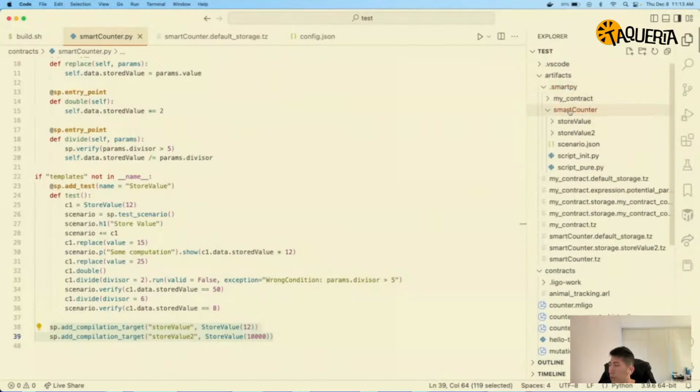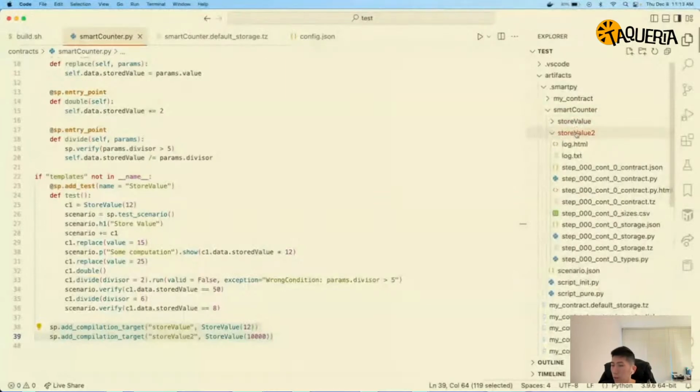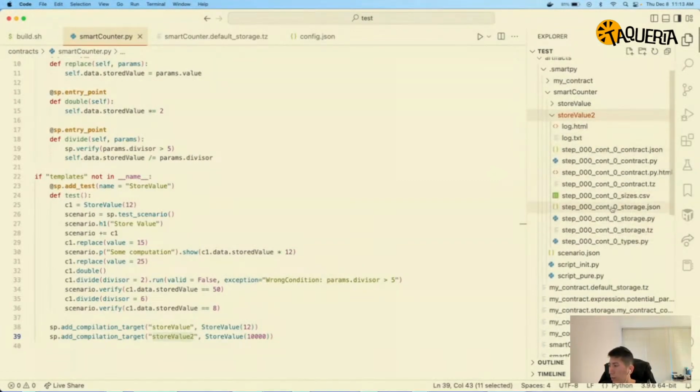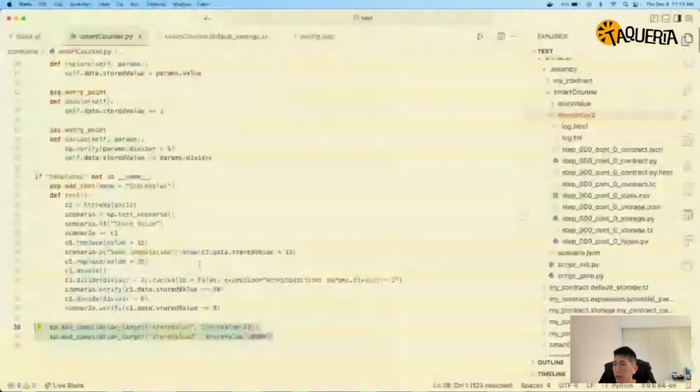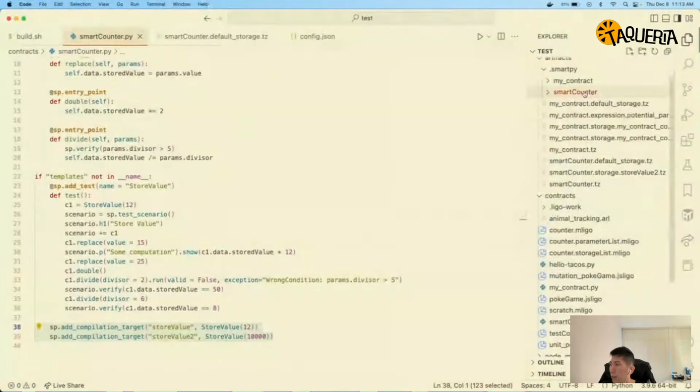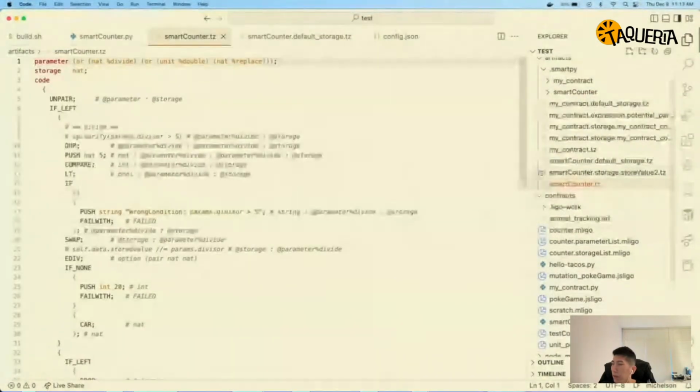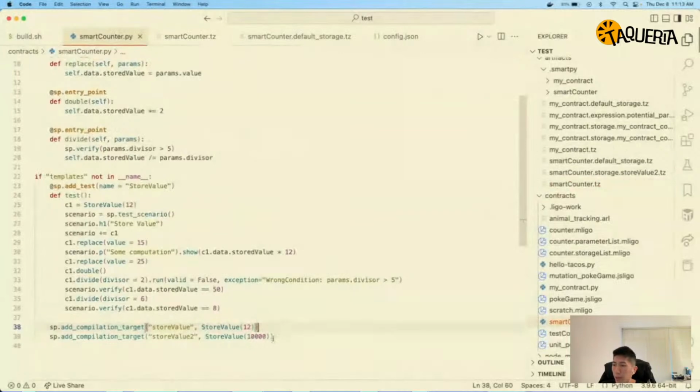So let's see, there's smart counter, that's a contract. And then within it, these folders represent compilation targets. So store value 2 here corresponds to this directory. So all the artifacts are inside. But they only copy one contract to the outer layer, which is here, and that's because it doesn't matter.